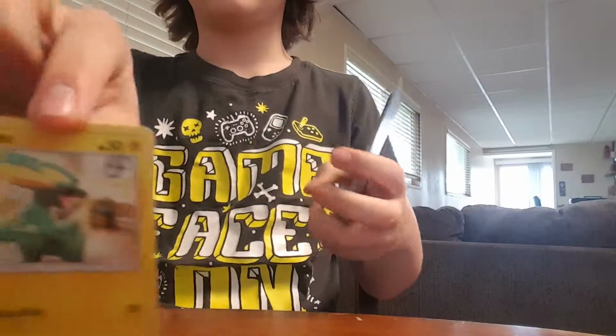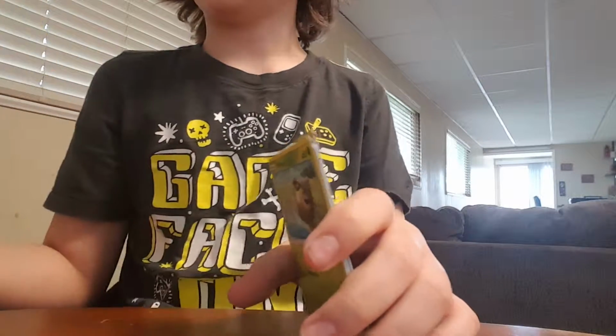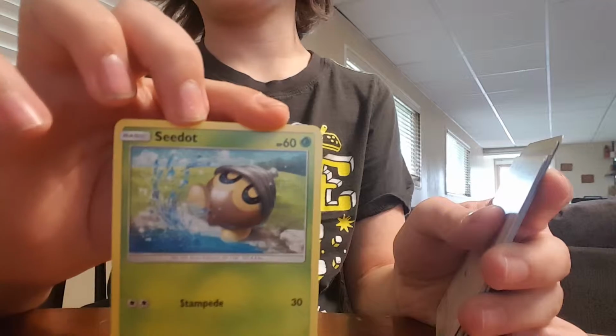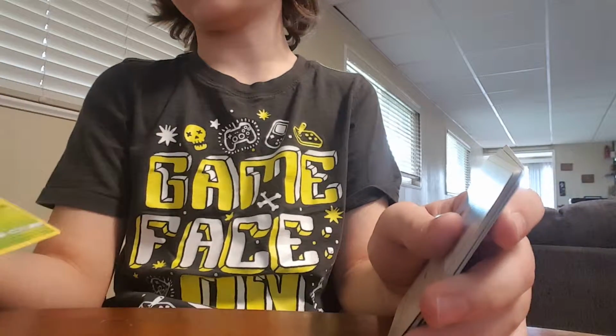Electrike. It doesn't look like a trike very much. It only has 50 HP and 20 damage. I think I would expect it to have a little more, but it's fine. A little Seedot playing in the water. Somehow this thing can use Stampede for 30 damage. So it takes 2 Stampedes to kill an Acorn.